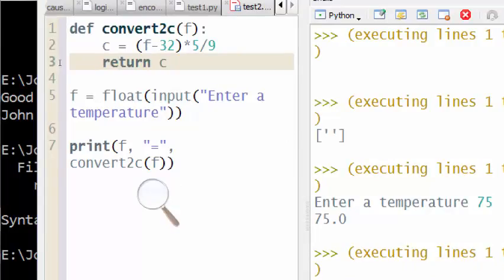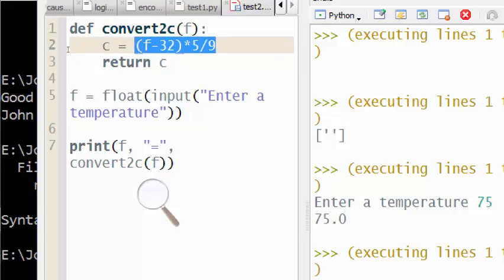Is it the way that the textbook says? Probably like this, right? So F is the input parameter. So using that parameter, I can formulate the conversion program, and whatever the outcome from this computation is assigned to a local variable, and send that local variable, return that local variable back to the caller.